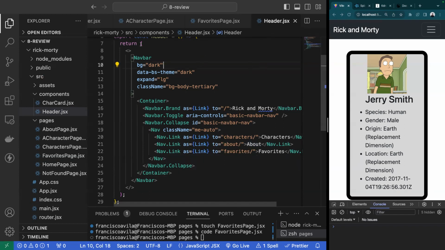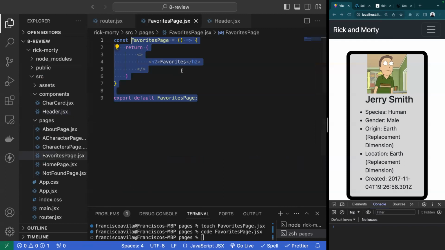Great. So just a real quick recap of what we just did here. Let me close down anything we don't need. I created a favorites page component that's going to return an H2 element within a fragment tag. Okay. And it's being exported through a default value. I need to connect this to my router because this is going to be a child of app.